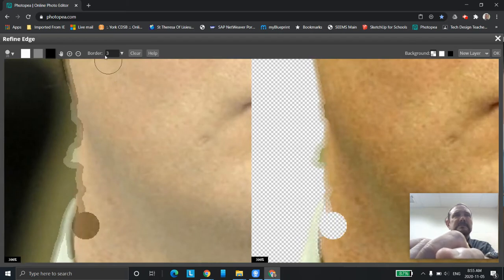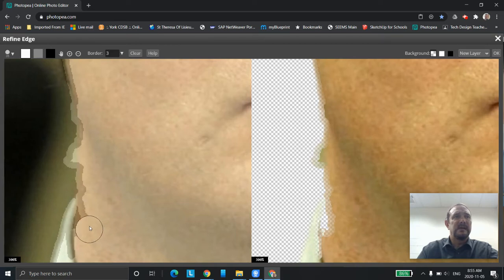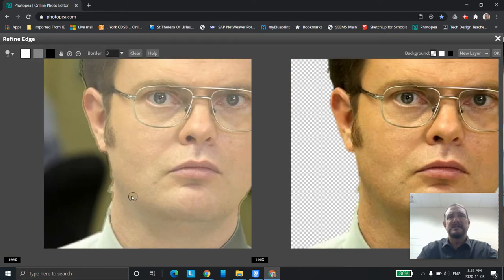Whoops, wrong color, Control Z, white. And I'm going to come in here and you can see that's bringing it back through here because the selection wasn't very good through here. Let's have a look at it. I want to take that out, so I'm going to paint this into here like so. And it doesn't look too bad. You can still see a little bit right there, so I'm going to try to get rid of that.